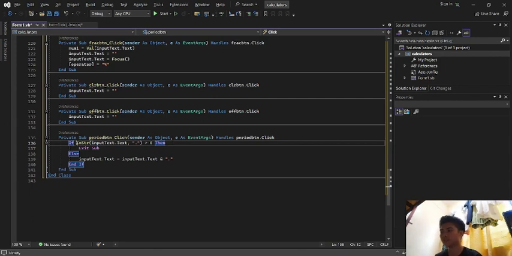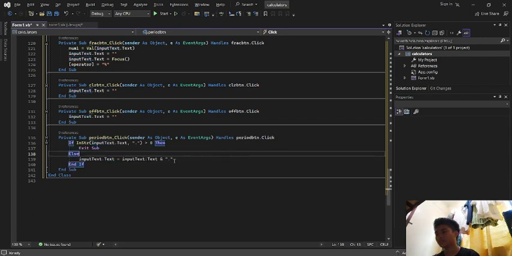The use of InStr is to check the position of the specific string, which is the decimal point. It returns its position, and if it is greater than 0, it will exit sub and do nothing. It means that it already has a decimal point. If not, then it will continue this code.